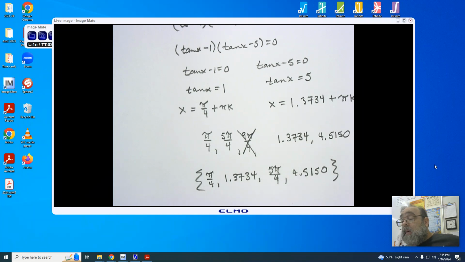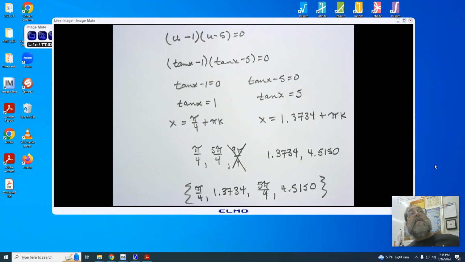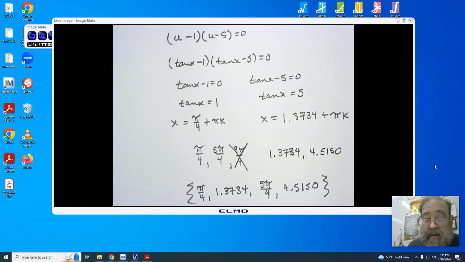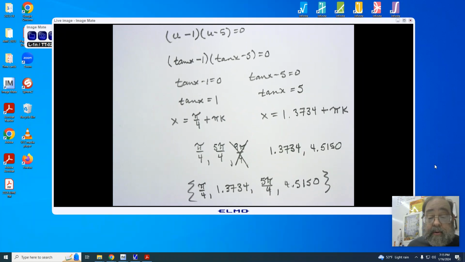Either way, we have to make sure that we give exact values when we are able, and we find non-exact values when we have no other choice. And this is finding the solution of a quadratic. Now, be aware, sometimes quadratics can be much, much more difficult. Let's see if I can find one that's going to give us a little bit more of a problem. And I have several to choose from.